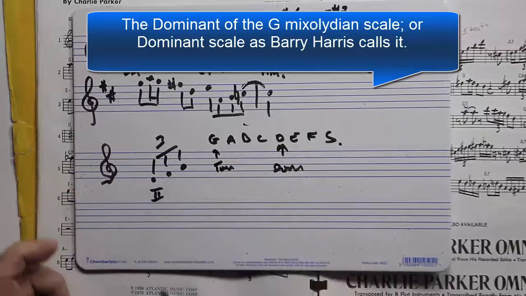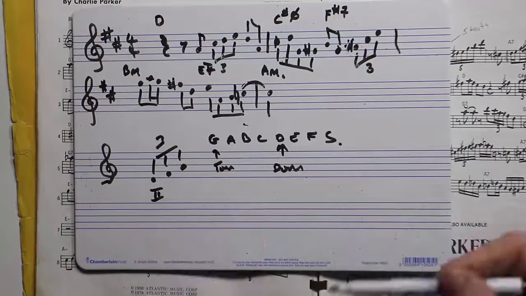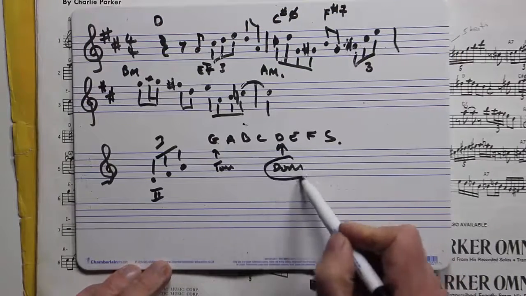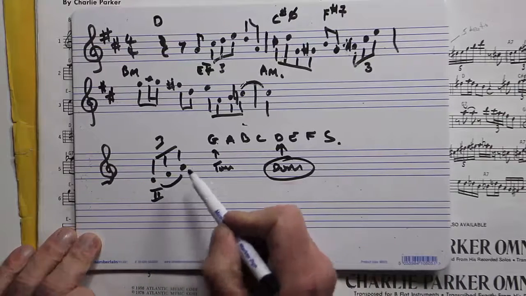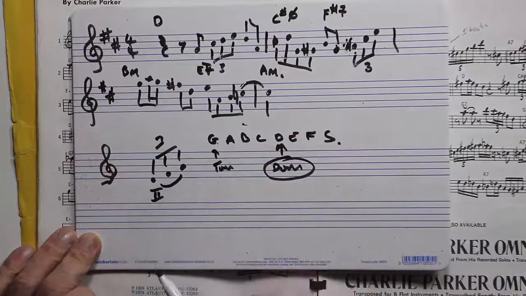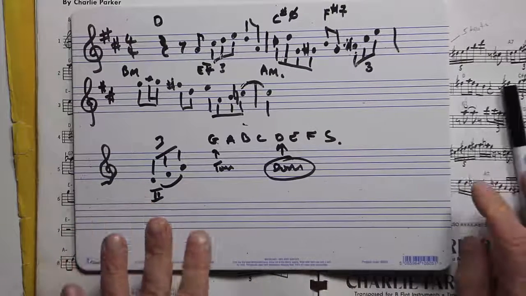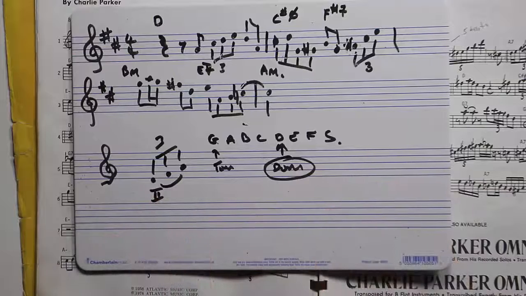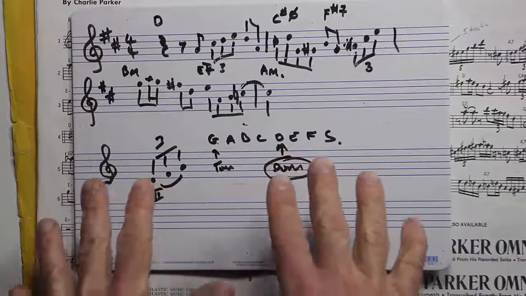So out of those chords that I was showing you with Barry Harris, the 3 chords which are on 1, 5, and 7, the one that Charlie Parker plays more than any other is this one on the D, and he used it in M1 to get the voice leading back up. Okay, so I thought I'd just tell you that. But he uses different ones, Parker. He doesn't just use that. He uses quite a few. But on average, I would say Barry Harris is correct in using these arpeggios.